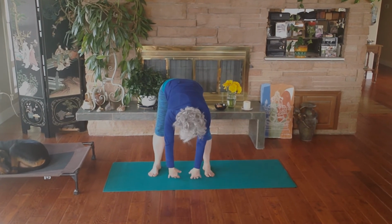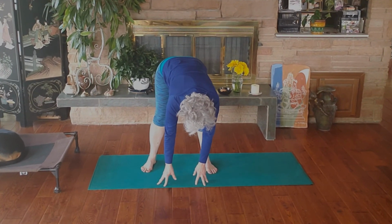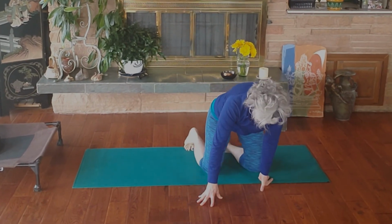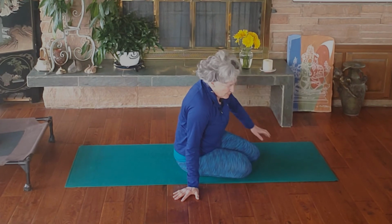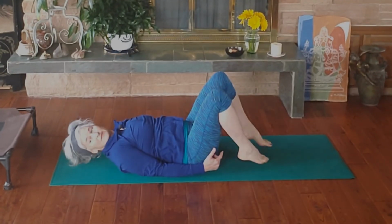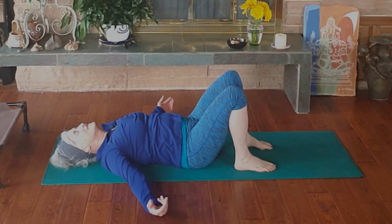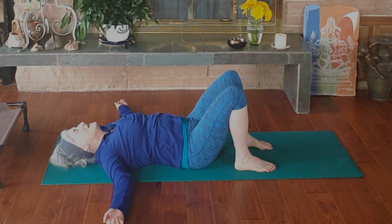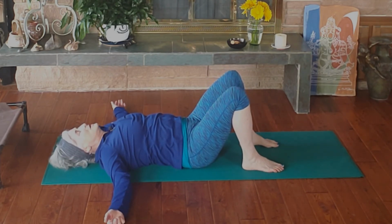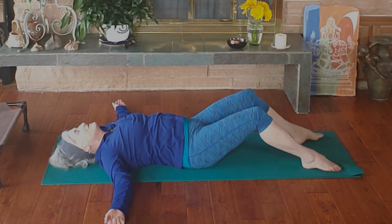And from here, I invite you to just come down onto the mat in whatever way you'd like to make it there. And let's come all the way down on our backs now. Good, and just reach the arms out wide and feel the shoulder blades wide on the floor. Knees can be bent here if you'd like, or you can straighten them.